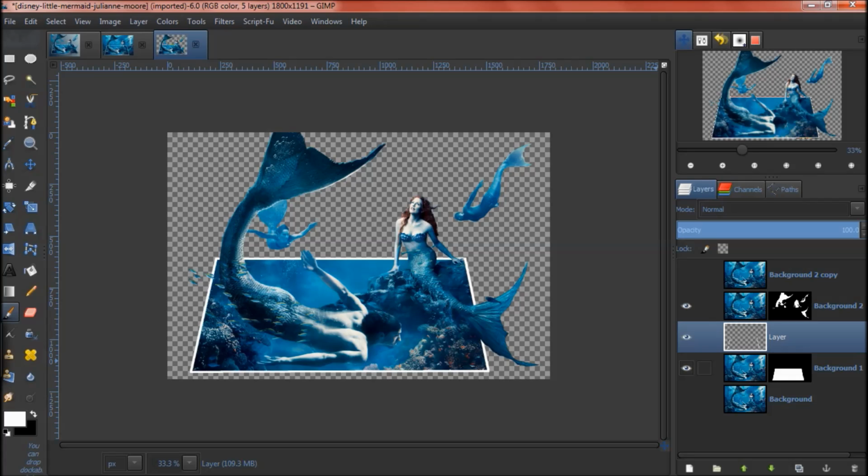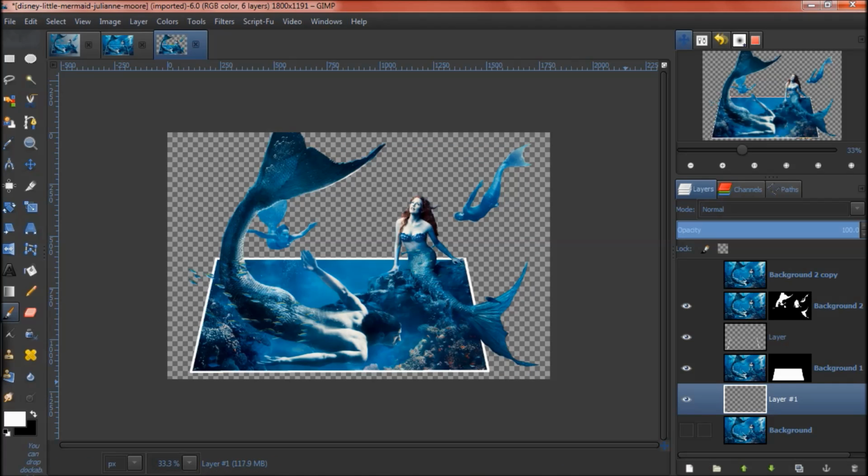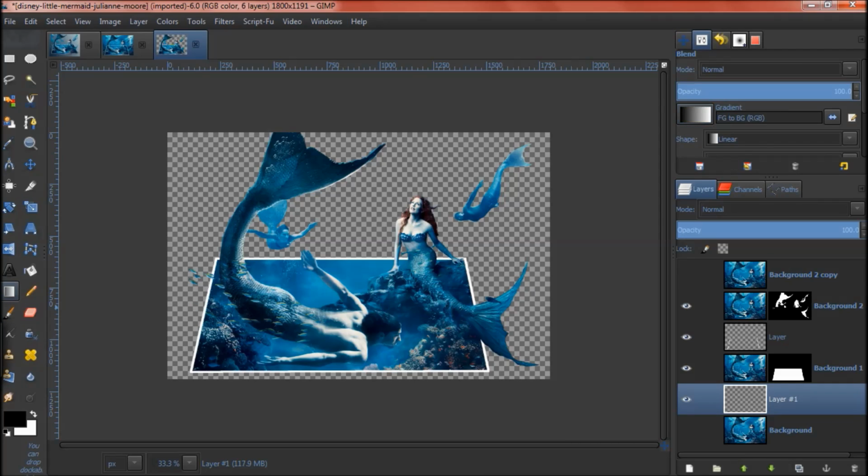Hold on. Okay, everybody. After you move that all down, let's go to the background layer, and you can press Control Shift N to make a new layer, or you could press the new layer button down here. It's totally up to you. And we want to go ahead and grab our gradient tool and make sure it's on foreground to background, RGB.